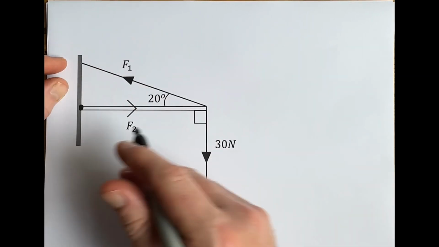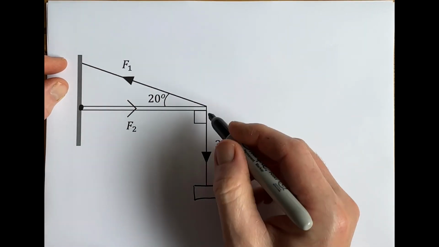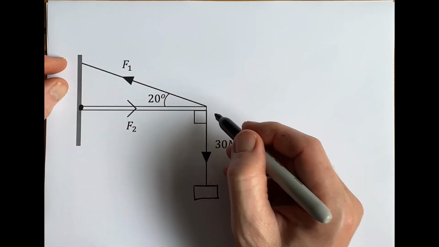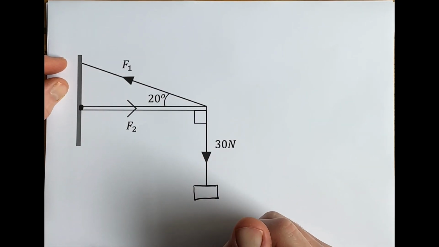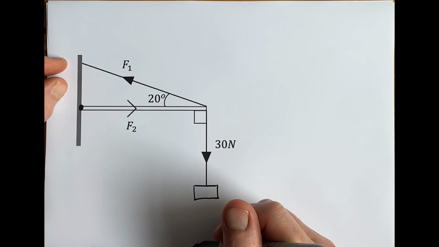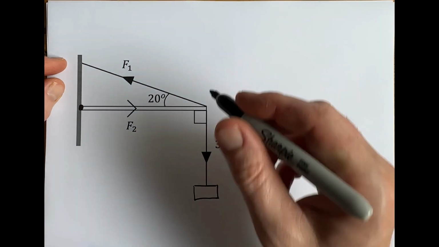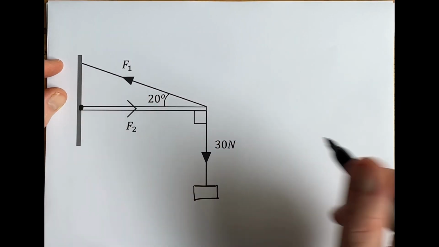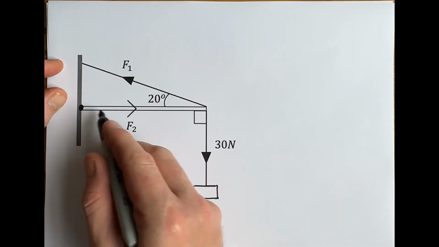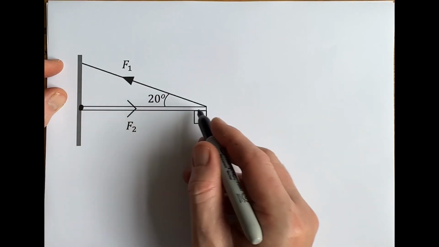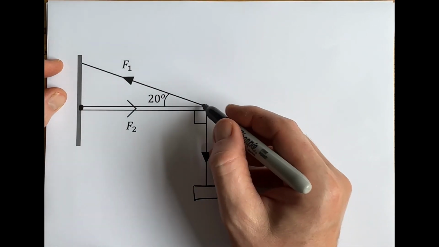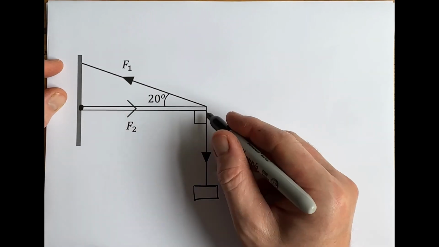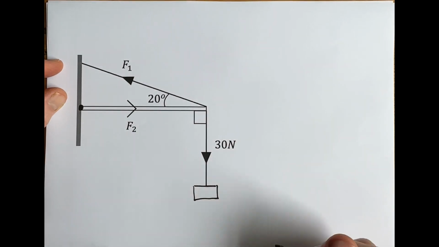Okay, so everything's been held static. This sign is not moving, the object's not moving. It's a statics problem, which means that there must be zero resultant force in total. So I showed you how to do this problem with a vector triangle. This time we're going to look at it by resolving forces. So we're going to try and work out what F1 and F2 are. F2 is the reaction force off the wall acting on this metal bar. F1 is the tension in this cable, and 30 newtons is the weight of this object.